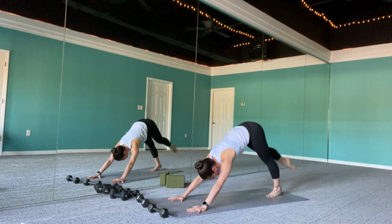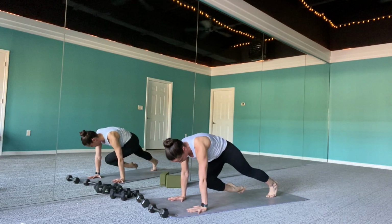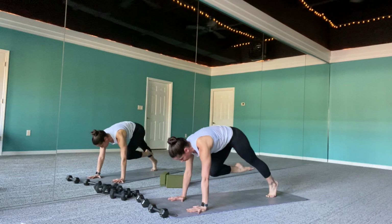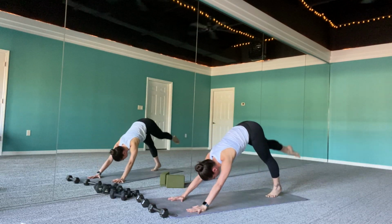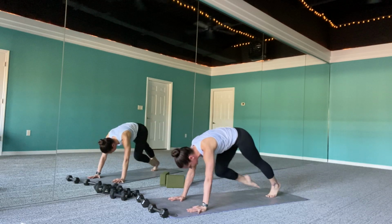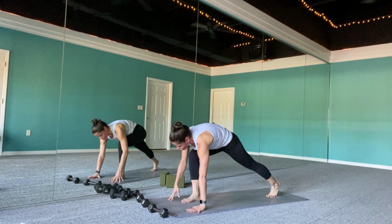Good, we're gonna reverse that. Inhale, exhale, left elbow. Inhale, lift. Exhale, chest. Good, inhale, up. Exhale, right. Inhale. Step the foot through, meet me in a high lunge.